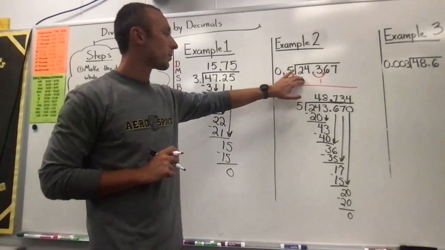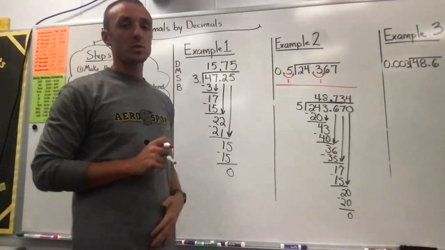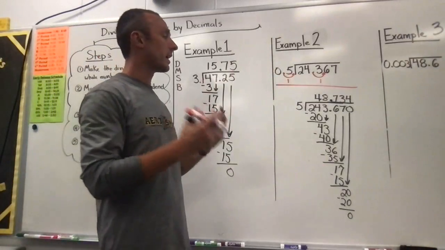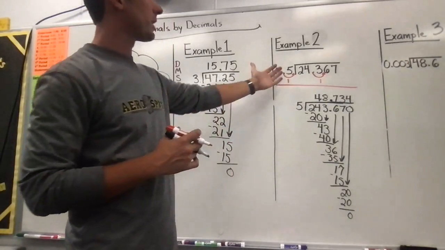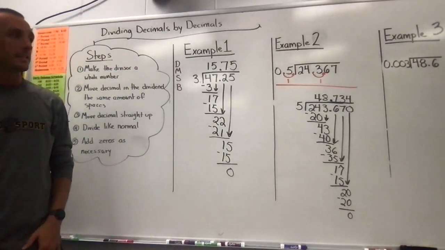When I do this, the problem I create will give me an equivalent answer. So even though it's a different problem, the answers will be equivalent because I did the same thing to both the outside and the inside of my division sign. I did the same thing to both my divisor and my dividend.